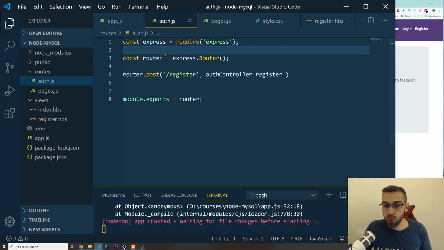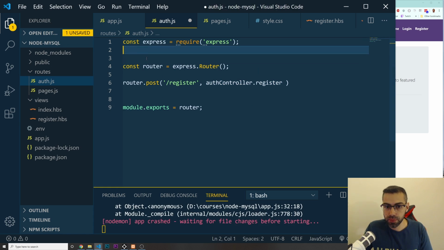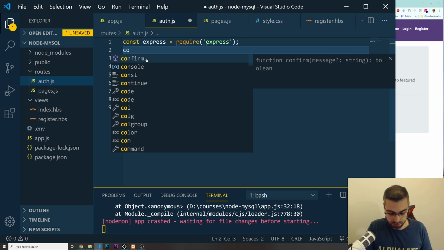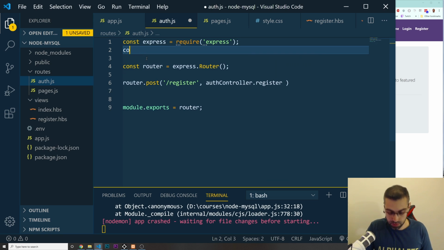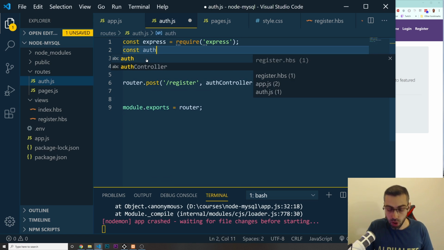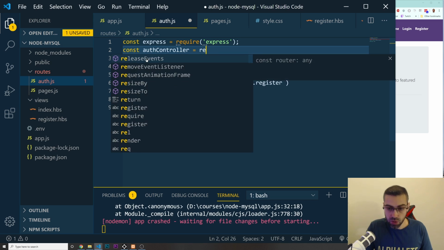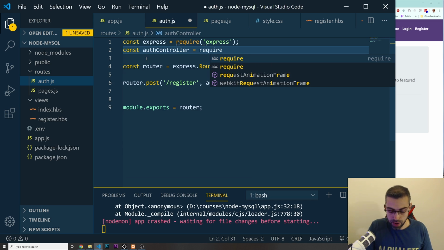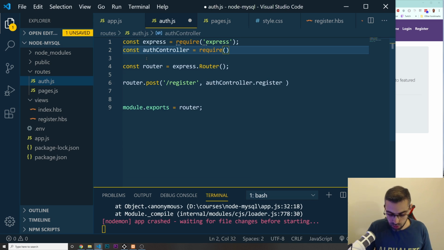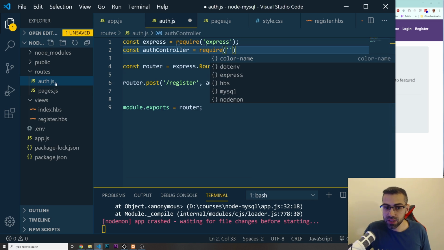So I'm going to import it in here on the top first of all. So I'm going to do a const authController equals require. And now look, we are writing this code inside of auth.js.